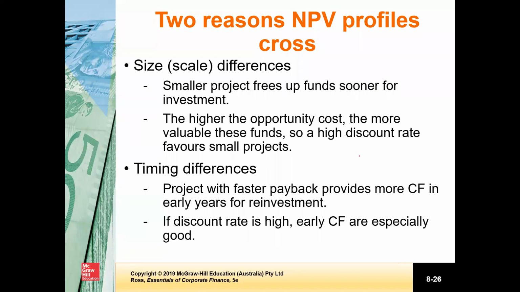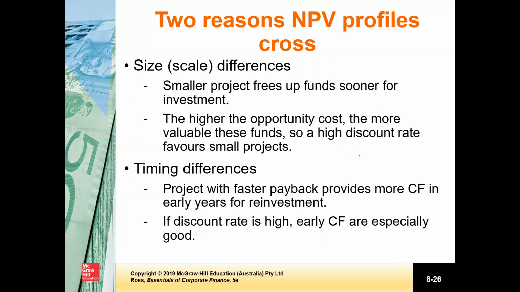So you might have a question in your mind: why do NPV and IRR produce conflicting results, particularly in the case of mutually exclusive projects? This conflicting ranking may arise from size differences or timing differences. Sometimes projects may differ in size. For example, one project may be very big, whereas another is a small project.